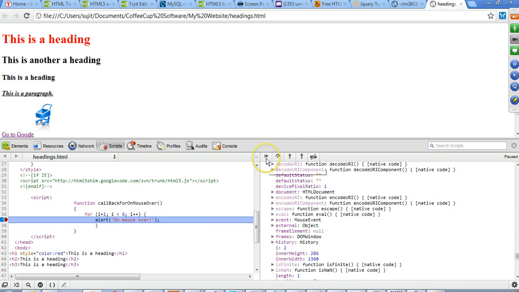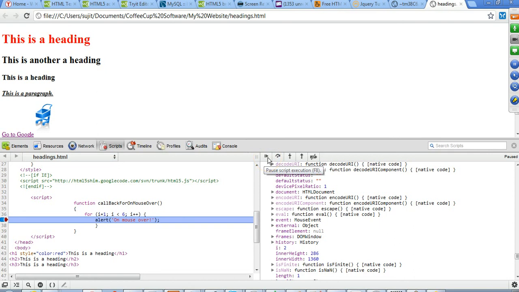Okay, now click on this continue button. So it finished the first iteration. You got a hello. Press OK. Now go back and see the value of I. 2. Hit the continue again.